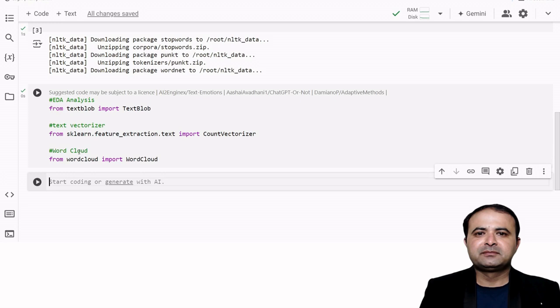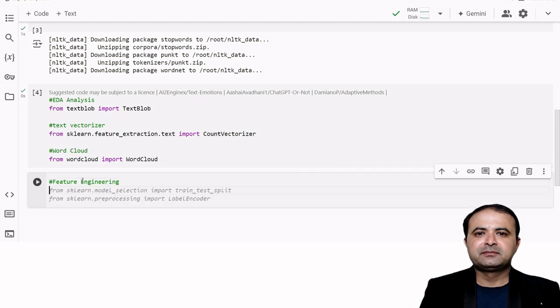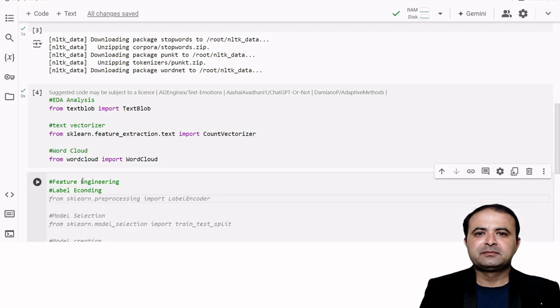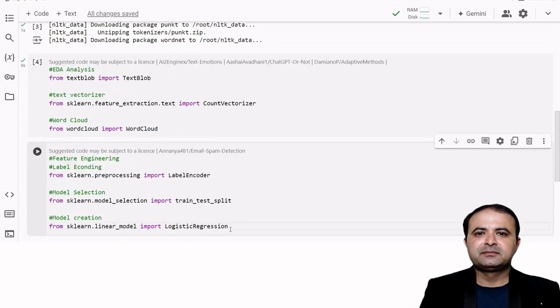And I also want to use some libraries for feature engineering, like label encoding. So this is the label encoding, and there's no need for all these things basically. Label encoding, this one.